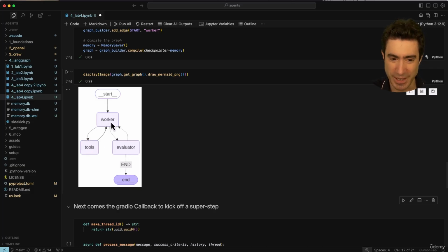It will run tools, and then it will definitely come back, an edge. And then when it's done, this is shown as a conditional because it's only if it hasn't decided to run a tool that it will come this way. And the evaluator chooses to end in two situations: either success criteria is met or user feedback is required. And if not, it comes back to the worker.